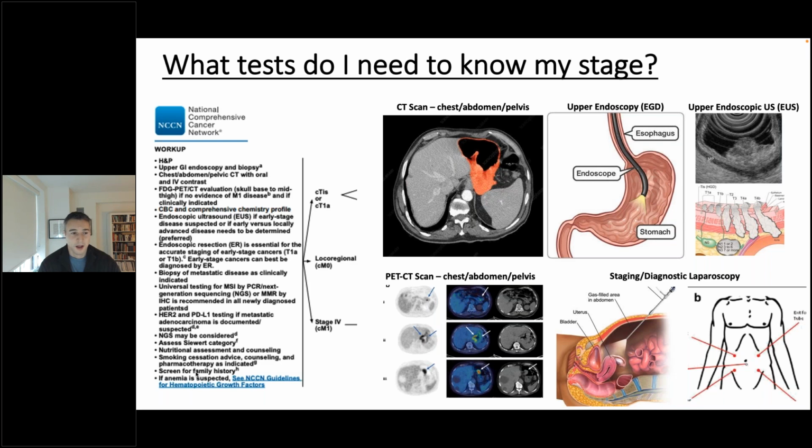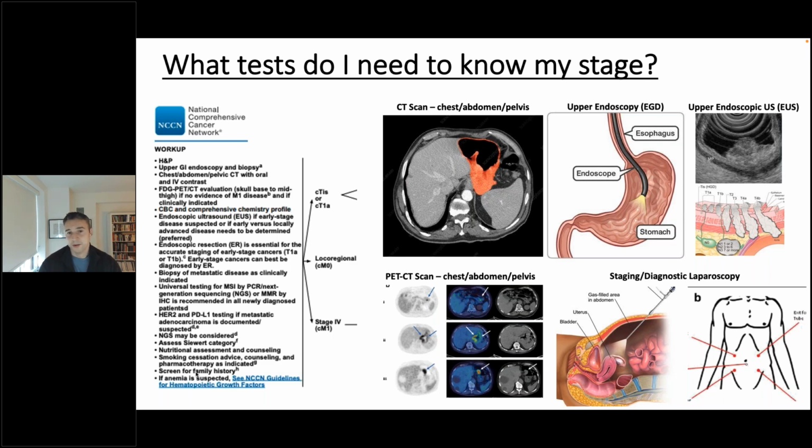In stomach cancer, what you can see on the left is the workup that's suggested by the National Comprehensive Cancer Network, and this is an excellent place to start. They have very good guidelines for patients as well that outline all of this. You need some form of imaging, primarily used to look at areas outside the stomach: liver, lymph nodes, lungs, etc. That can be a CT scan of the chest, abdomen, and pelvis with contrast, or it can be a PET CT scan, which is becoming more and more common and maybe a little bit more sensitive for detecting small areas of involvement like occult lymph nodes.